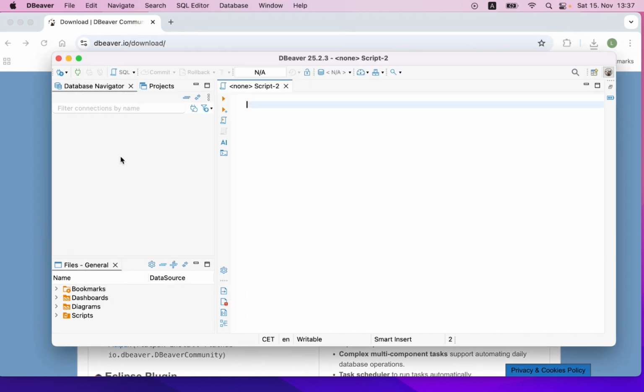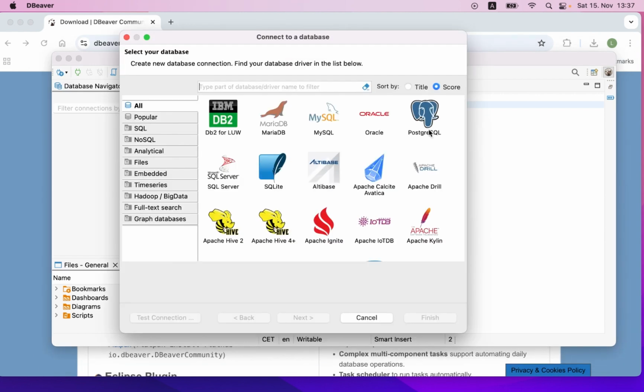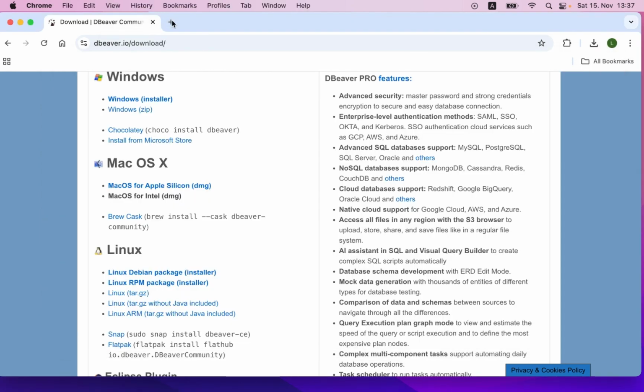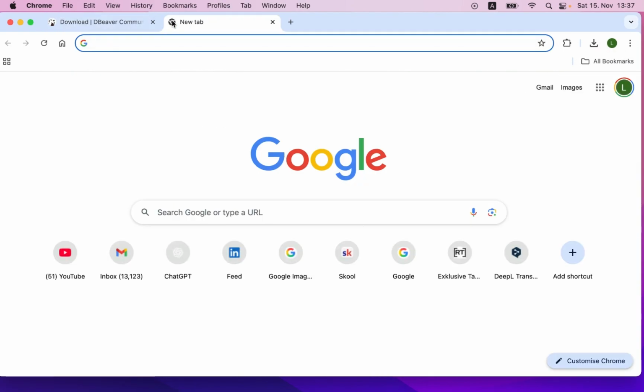So first of all, we have to create the connection to the Azure Database. Press on this plus button, and then choose PostgreSQL. Then next. And now, for the host, you have to type the name of the server which we have created. In case you have forgotten, you can simply go to your Azure account.